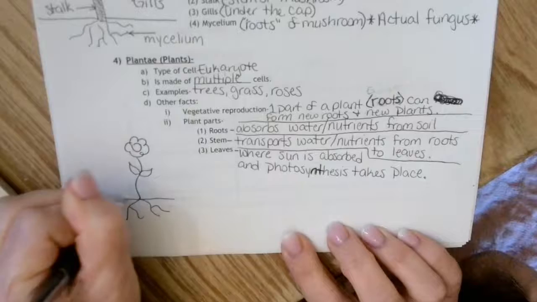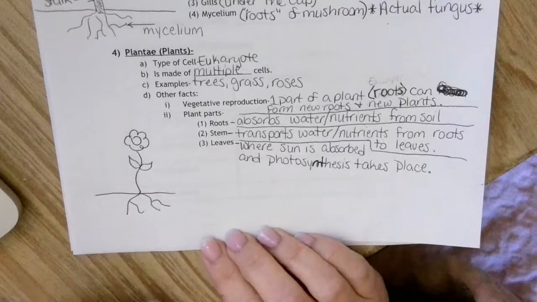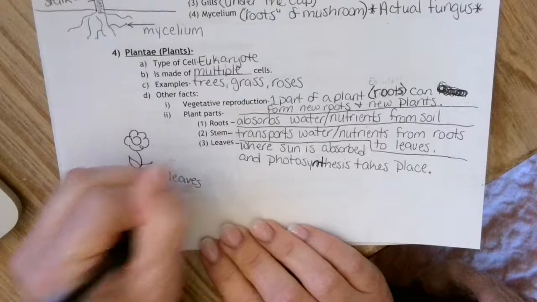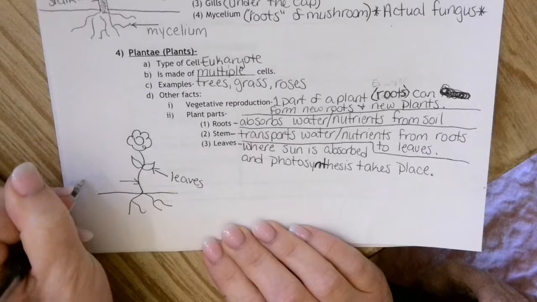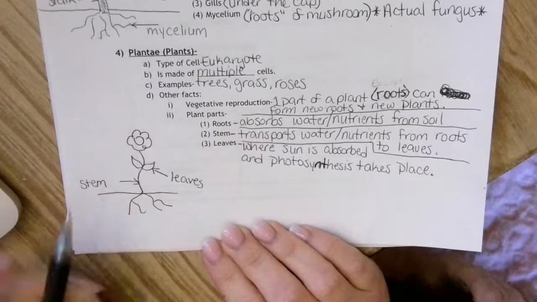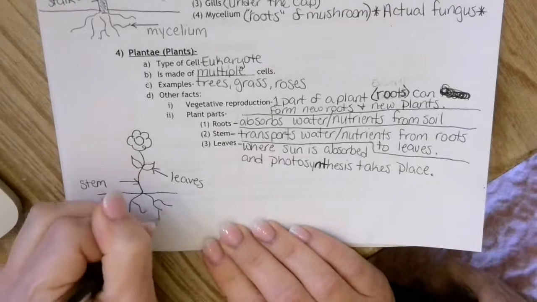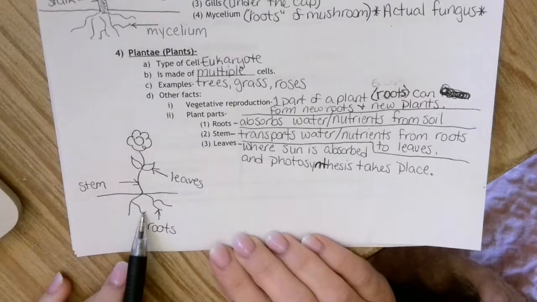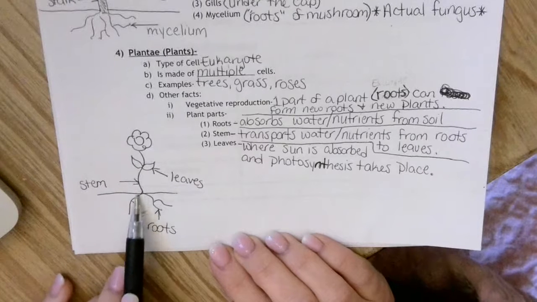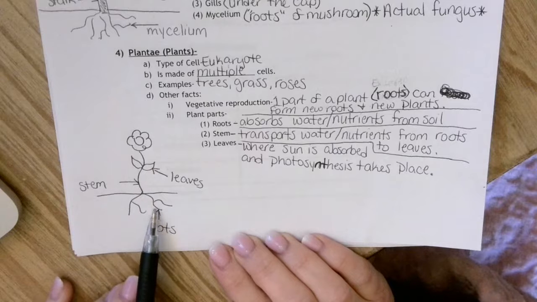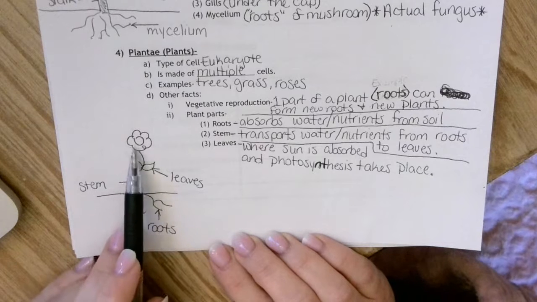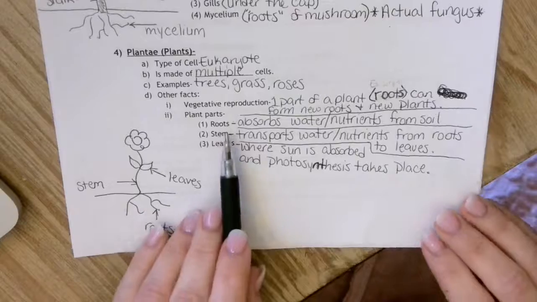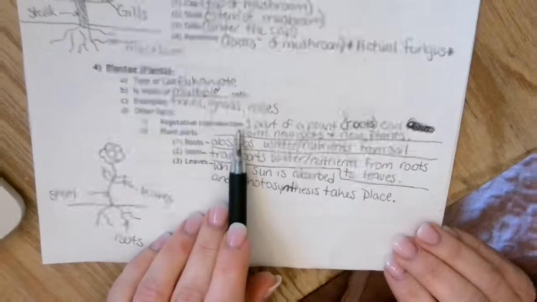Okay, so of course, if you wanted to draw these parts, you could, so you can label them, which I'm pretty sure we all know the pieces of a plant by now. So of course those are the leaves that absorb the sun. There's the stem, which is kind of like the highway for this water and nutrients to get taken to the rest of the plant. And then down here would be the roots. And that's another reason why when you go to water a plant, you water it at the base of the plant so the roots can soak it up. You don't water the top of it because obviously the leaves and the flowers are not going to absorb that water. The roots are. So then let's bring us back up here to vegetative reproduction.